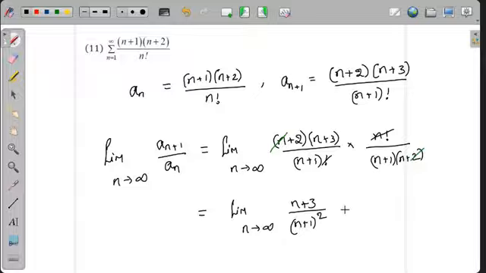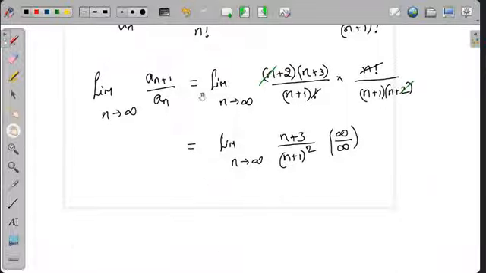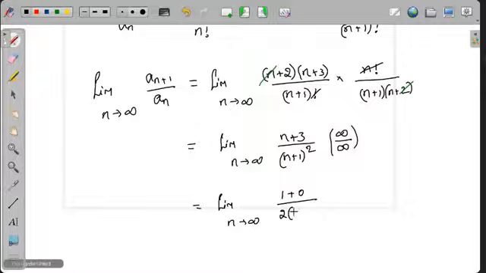And what is its limit? I hope you can see that. Okay, if you want you can go with one more step. It's like infinity over infinity. So you just find the limit of it. Limit n goes to infinity. Take the derivatives. That is 1 plus 0 over 2 times n plus 1. Okay, so now I hope it's easy to see that its limit is nothing but a kind of 1 over infinity. You can see it.